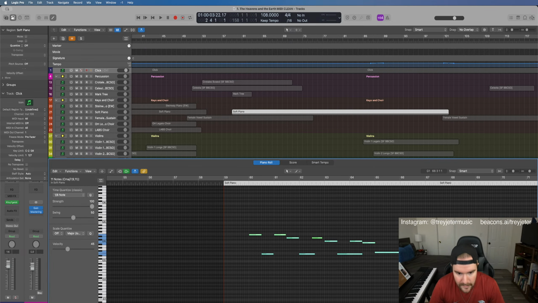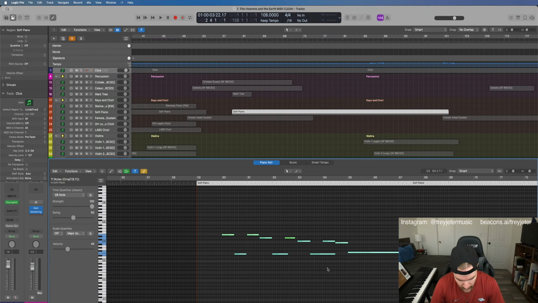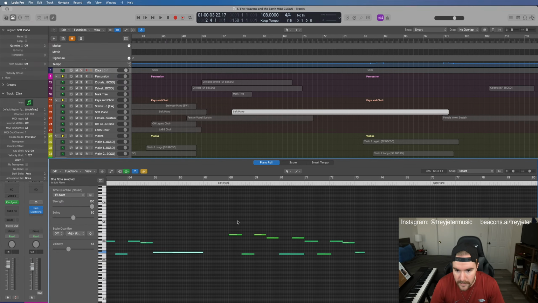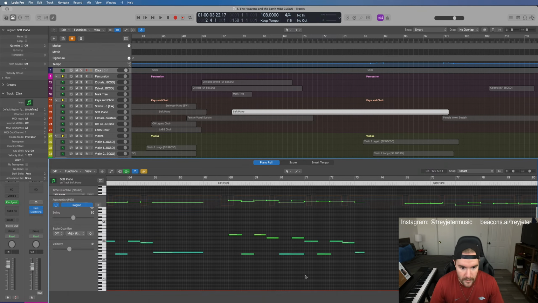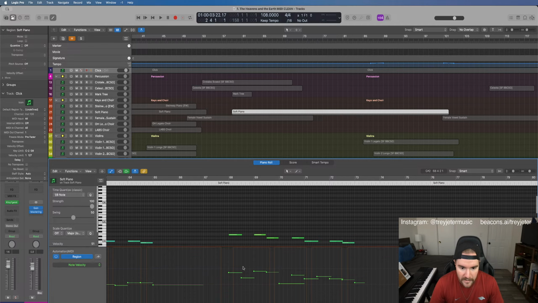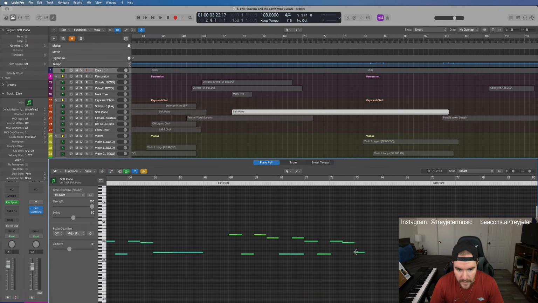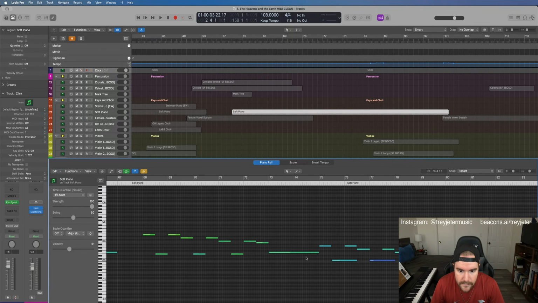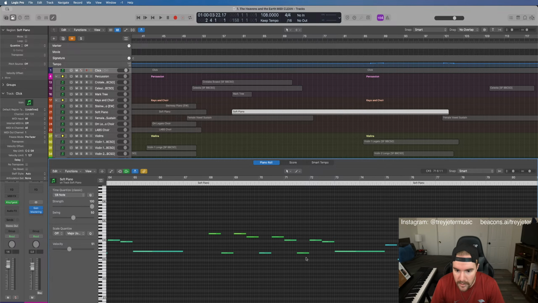Now this next section, you can do the same thing. I don't want the notes to be that long, so we'll just go to the double whole note. And a lot of this, of course, is using the sustain pedal, so the lengths of the notes that are recorded into the MIDI here are not necessarily true to what they should be.